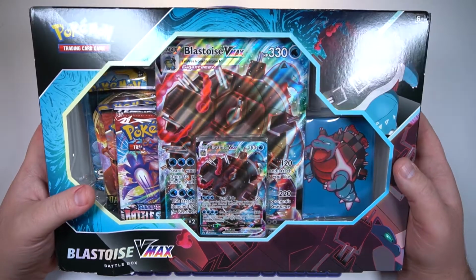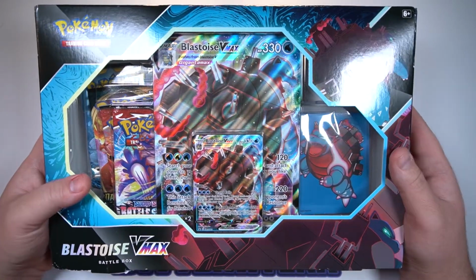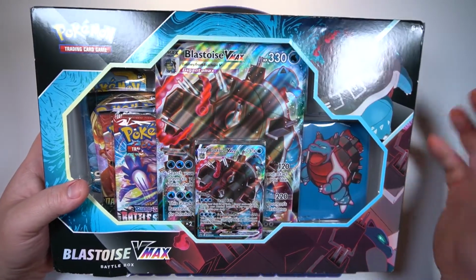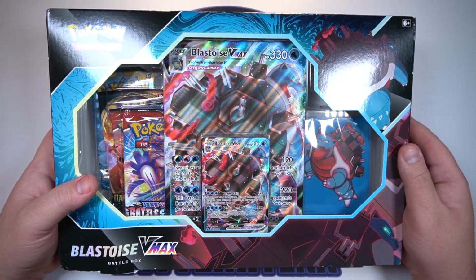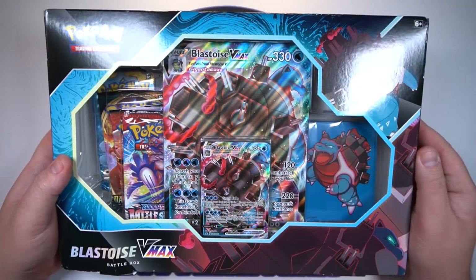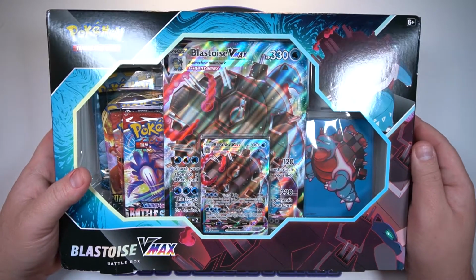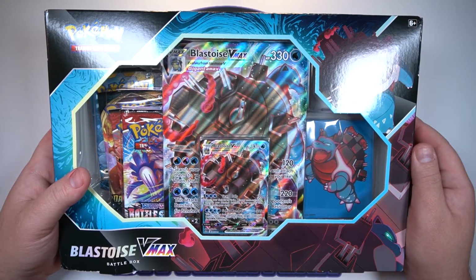Now, most of you may know I had already opened the Venusaur box, and if I can ever remember to put i-cards in videos, it'll be up here. If not, it's on the channel somewhere. But either way, I had no clue when I was going to be able to get one of these Blastoise boxes. Any place I did see them, they were just way overpriced, and I am not about paying over retail.